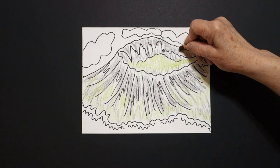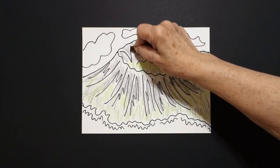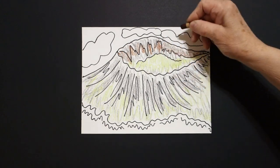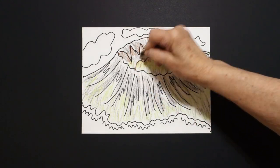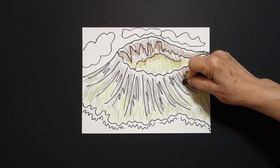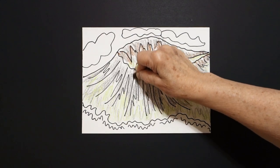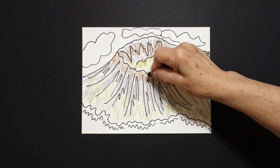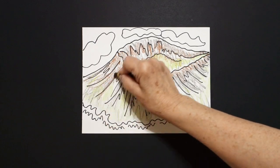And you don't have to add a solid brown part, but again, follow these lines that we already drew as your guidelines. Now, because you're adding a darker color over some of these other colors we already put in, you're going to see how they blend. So I'm going to add up, down on the very rim of my diamond head. Now I'm going to bring my brown down and I'm going to follow those lines again that we drew.